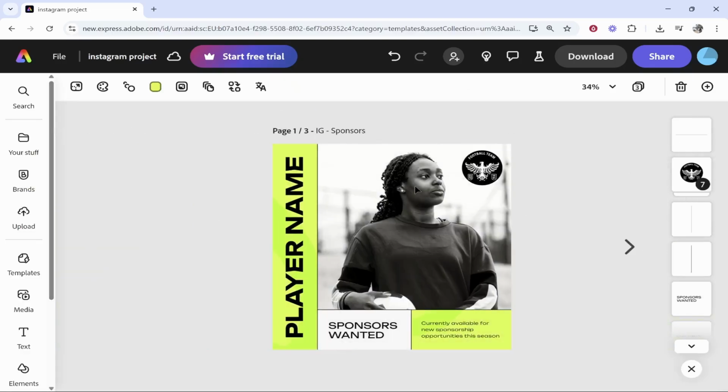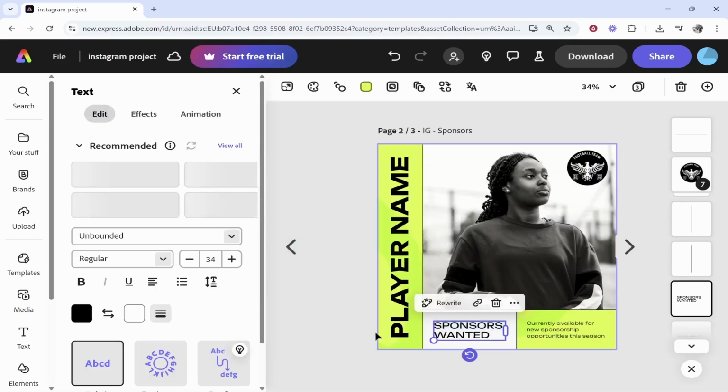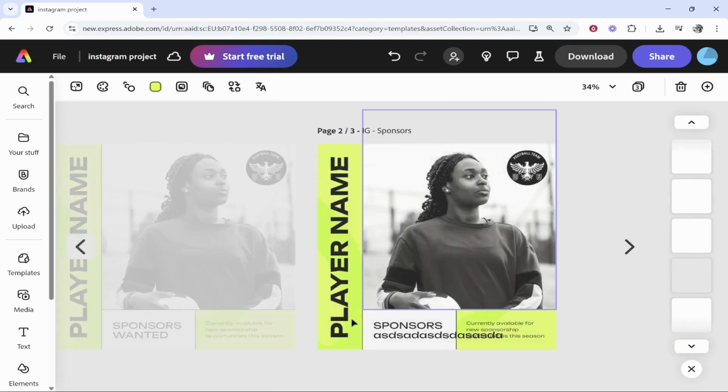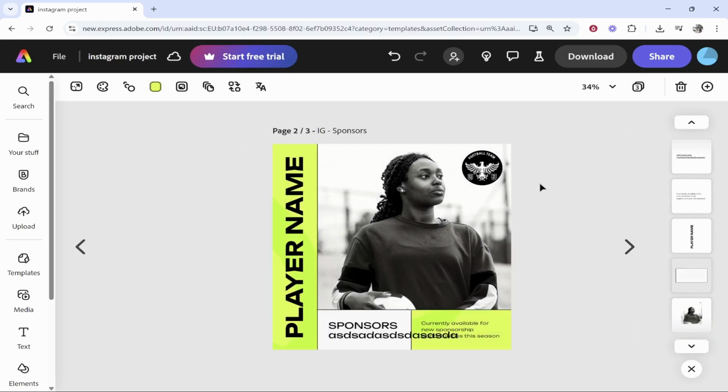This will allow you to keep the original per se, and then you can change, let's just say we wanted to change this text here. And by doing that, the first one will be unedited and the second one will be different. This is good if you've got like a template that you want to edit. Now that's one way of doing it.